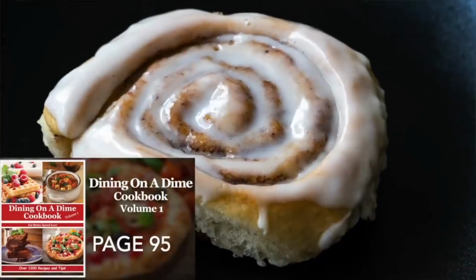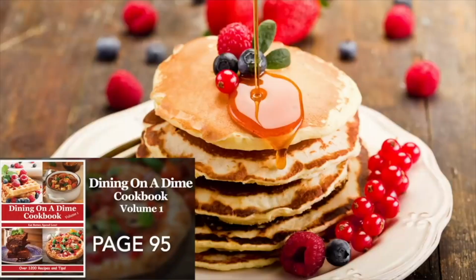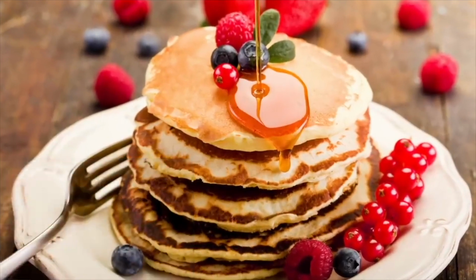But, you know, use your common sense to figure out which one it's gonna go with. If you think almonds would taste good in that, I guess almonds would taste good in cinnamon rolls. So yeah, that would probably work in cinnamon rolls. Or pancakes, you could do ground up almonds in pancakes. So something like that, that would taste good.